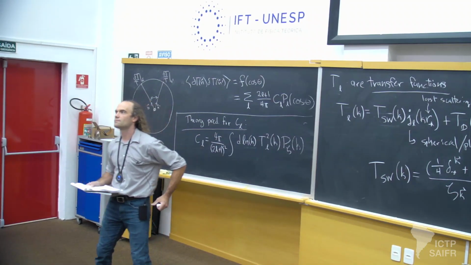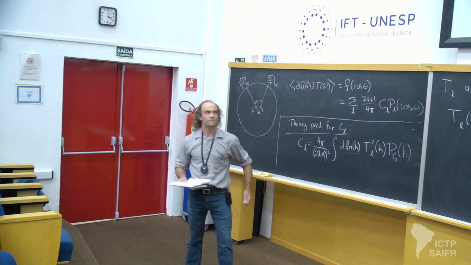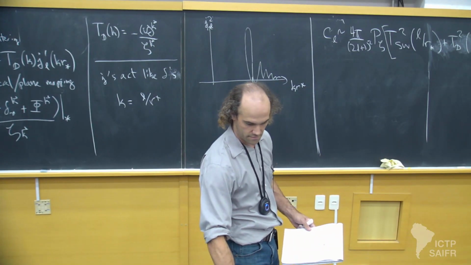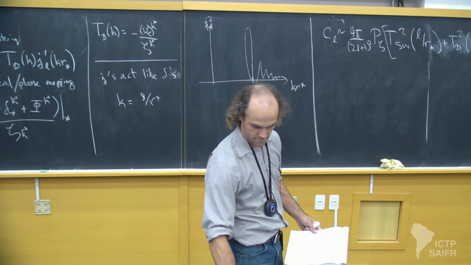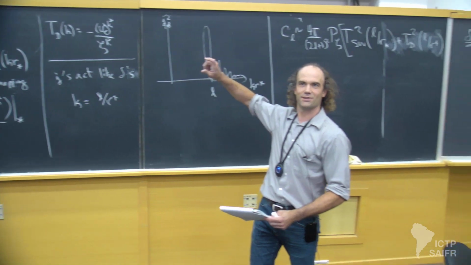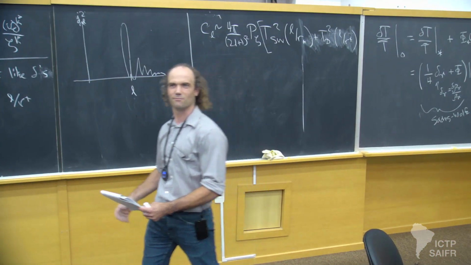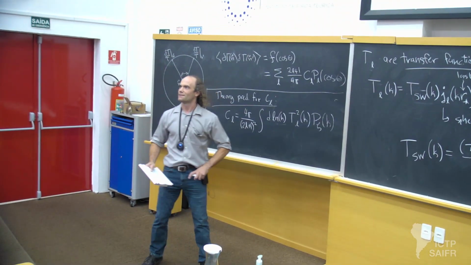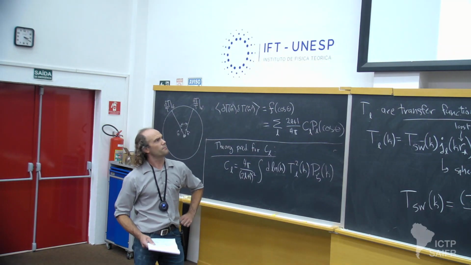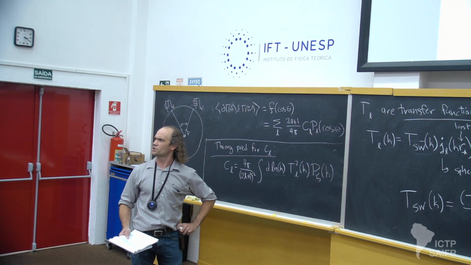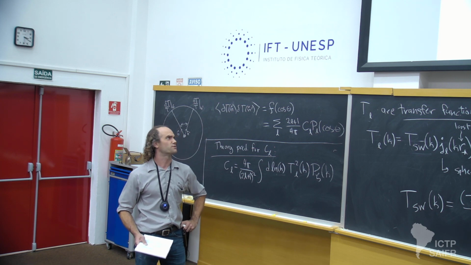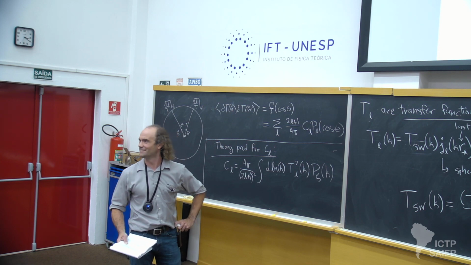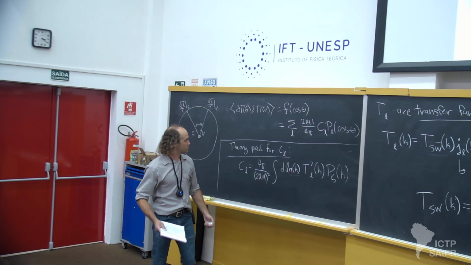You're probably going to answer this anyway, but in the plot you had of the different contributions, it looked like whenever there was a maximum in the Sachs-Wolfe, there was a minimum in the Doppler and vice versa. I guess it's probably the J and the J prime or something like this. They'll probably peak at different places. That's my guess. But there's no obvious physical meaning to this? Yeah, I don't have a strong intuition right off the bat. Why would they be out of phase with each other? I'll think about it. Maybe I'll come up with the answer for tomorrow. Thanks. Yeah, why is it J and J prime?